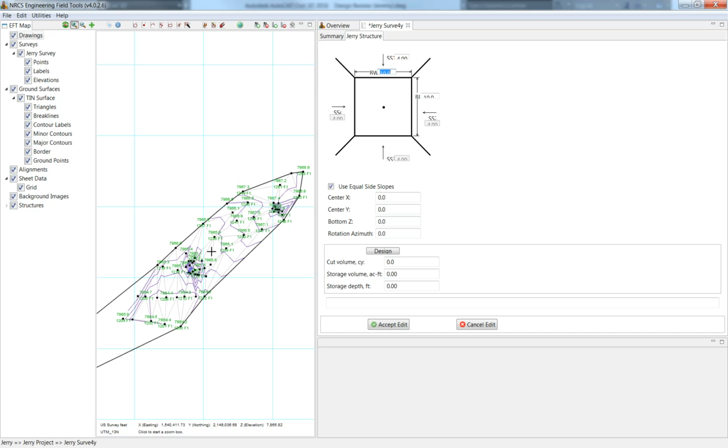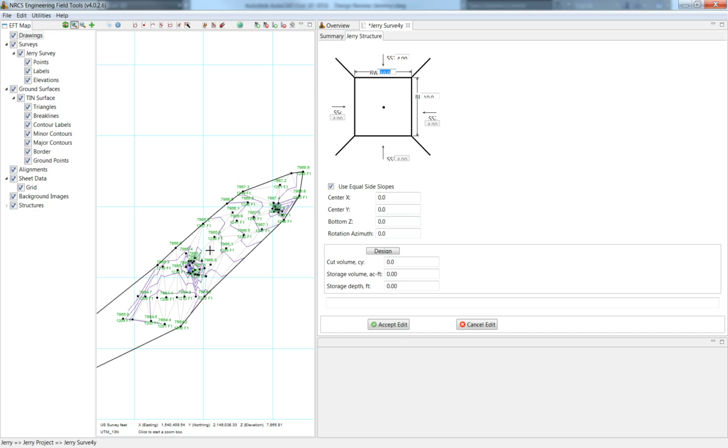So that point right there, if I leave my cursor there, I'm just going to write it down on a piece of paper. In the X, my easting is 15408.99, and my Y, the northing, is 214036.68. So I want the middle of my pond to be right at that point.